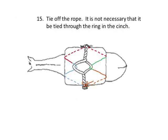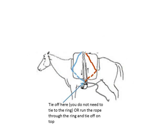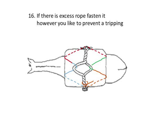Now tie off the rope. Sometimes the ring is crowded, so you may need to tie it to one of the other ropes. Sometimes people pass it through the ring and tie it off on top. Make sure you fasten the excess rope to prevent a tripping hazard.